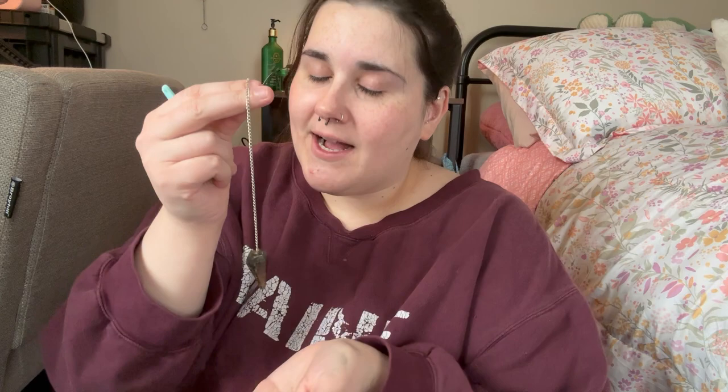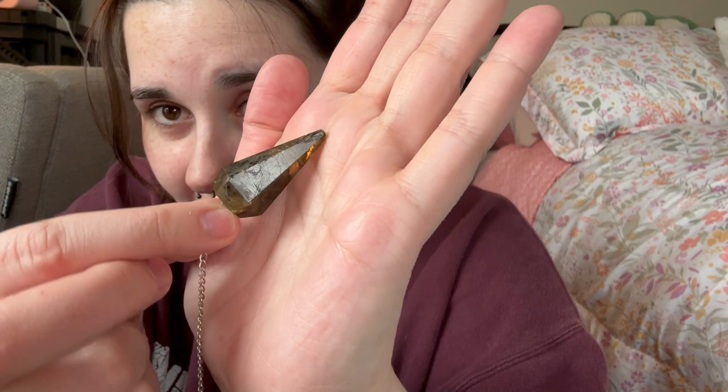And then this Labradorite pendulum I also got for Christmas. Not in my stocking, but I got it from one of my sisters, and I absolutely love it. It is so pretty. When the light hits it, it's so beautiful, and you really can't truly see how beautiful it is in the camera, but when you see it in person, it's got a lot of blues and a lot of greens. It has beautiful light refraction, so I love it. I'm actually gonna put it on my desk because I also like to keep that close. Not that I use it all the time, but I like to look at it, so I keep it close by. I'm like a little bird that collects tiny little pebbles and puts them in a pile near me because I just like them, and that's one of my little pebbles.